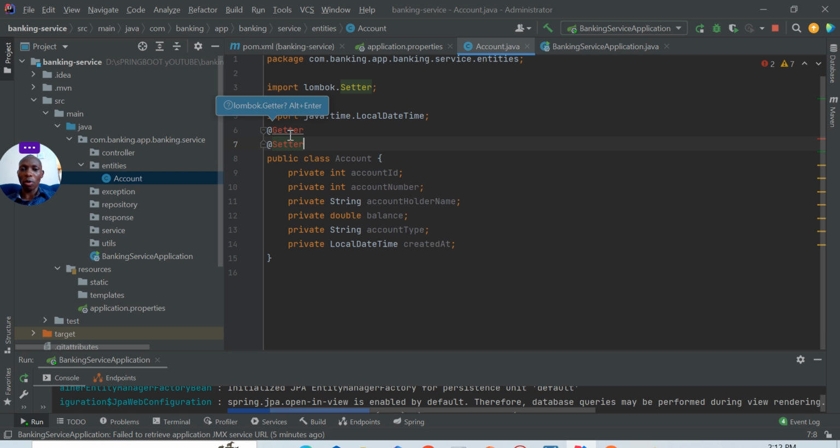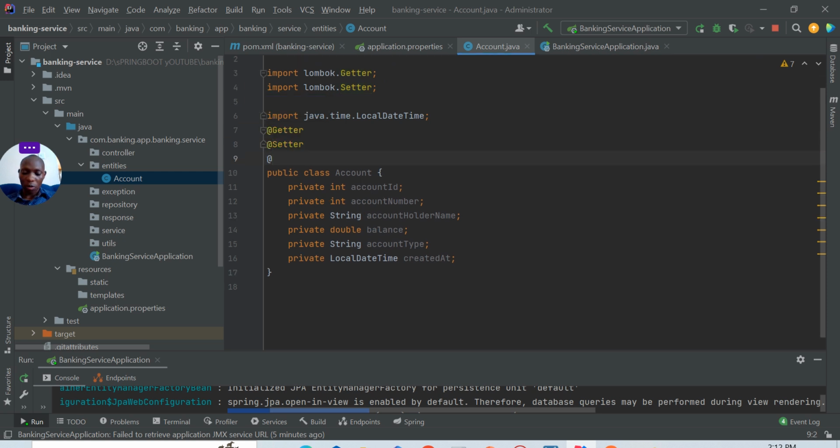Then we also have another annotation for creating a constructor called @AllArgsConstructor. This one is also coming from Lombok.